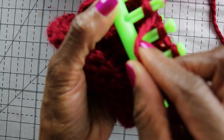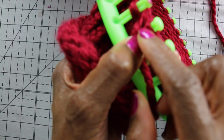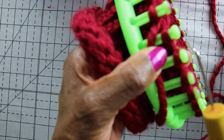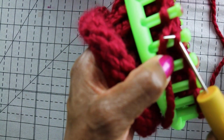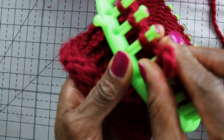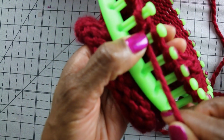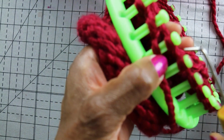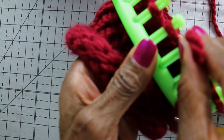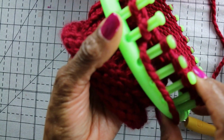But then we're going to come back and put the yarn in front of the 2 that we're going to purl, because for the purl we need our yarn to be at the bottom. If you remember the purl stitch, we go in from the top and pull that yarn up and over like that. We take it off and put it back on and pull, and we do the second one, which is right here, which means we go in and pull that yarn up, take it off, and put this loop back on. So that's how we purl.